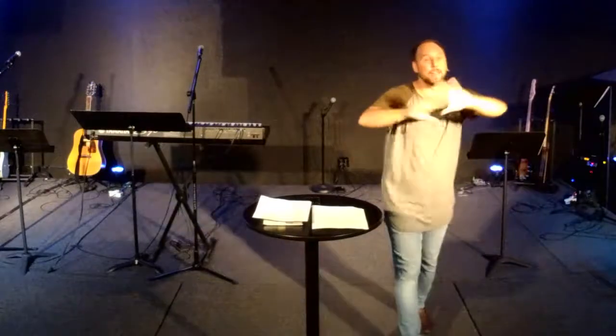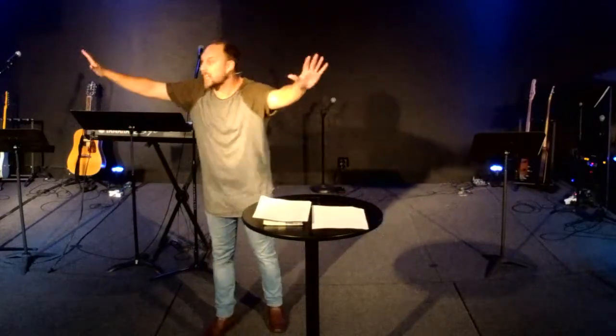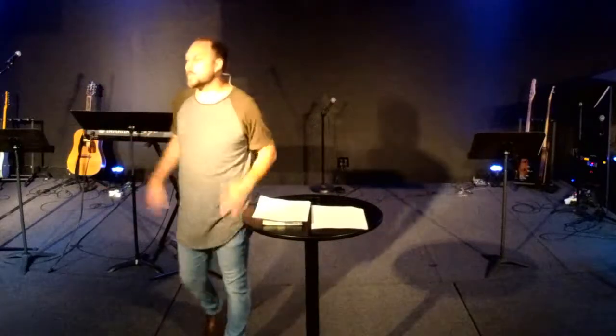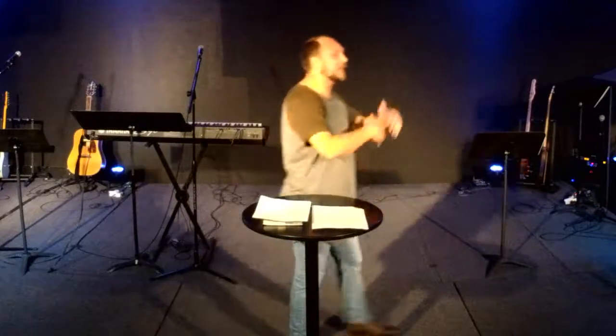I may not understand how the budget's going to work out, but I know that if I'm diligent and I work hard, we're somehow going to figure this out, and I can trust God, he's going to do it, right? I may not know how the family situation's going to work, but I know that if I trust God and just keep on taking the right steps, he's going to work it out.